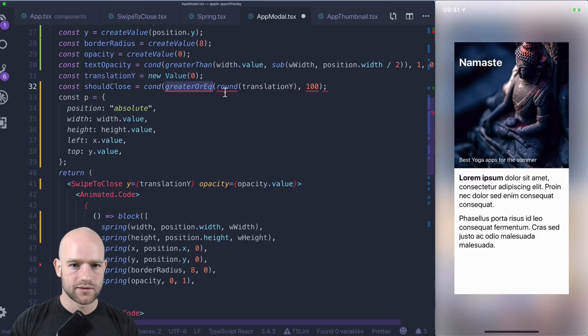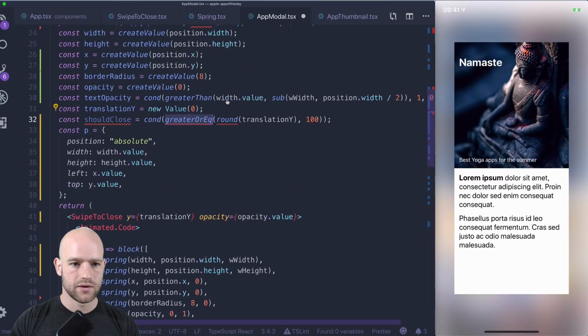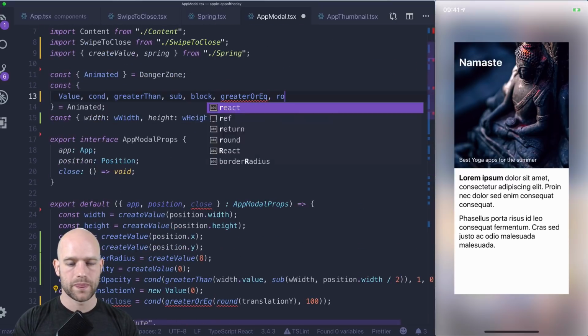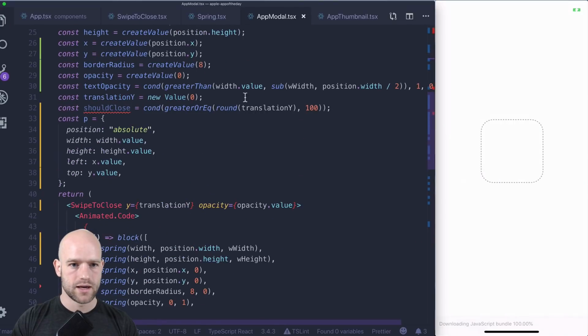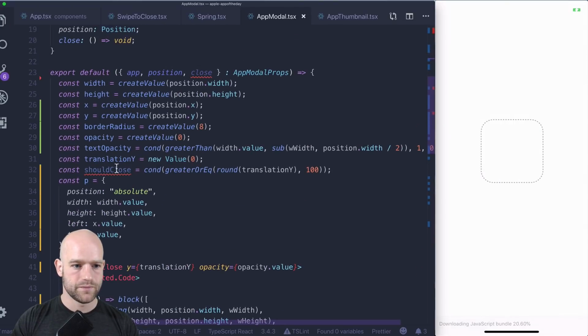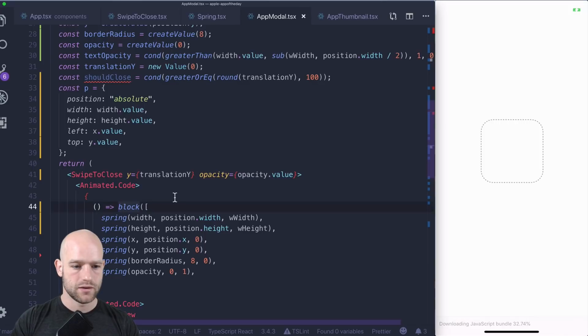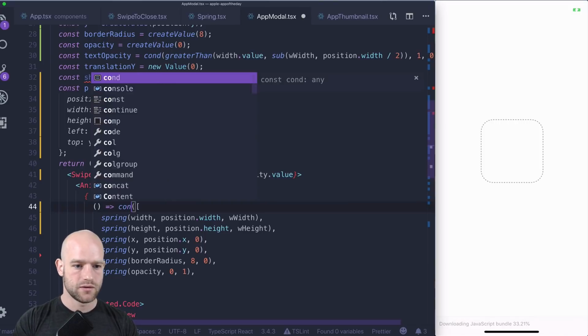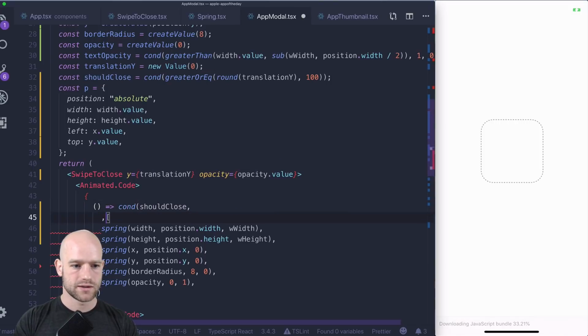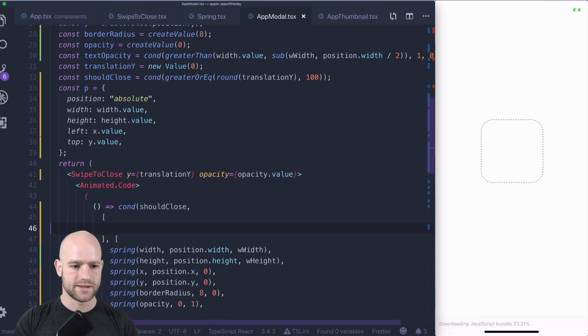We know that we need to close. So we need to import these two. Now here we have a condition. So if it should close, we close. If not, we have the same statements.